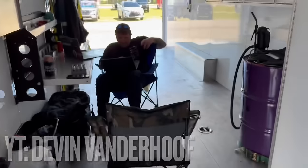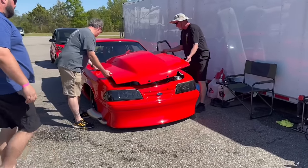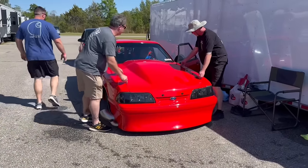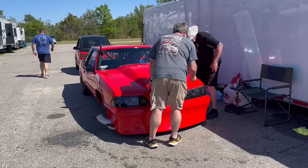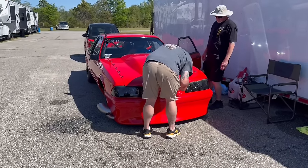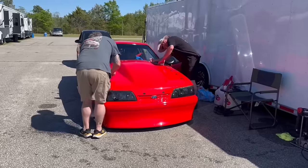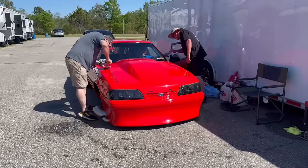All right, guys. Appreciate it. Well, let's go look at it. All right, guys, here we go. We're going to go up there and make another pass. We made all those changes to the tune. So we'll see what happens. Basically we just took some timing out of it in those holes that looked like it was timing sensitive. Devin has a lot of experience with these heads. He's run this type of head a lot, and we're about where he thought it would probably be timing-wise.